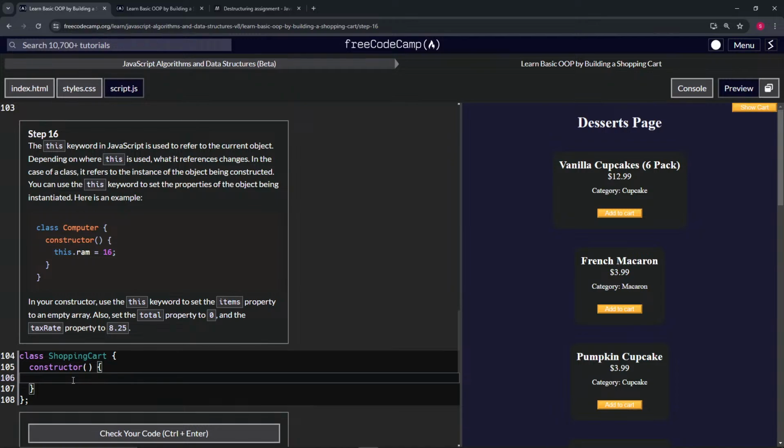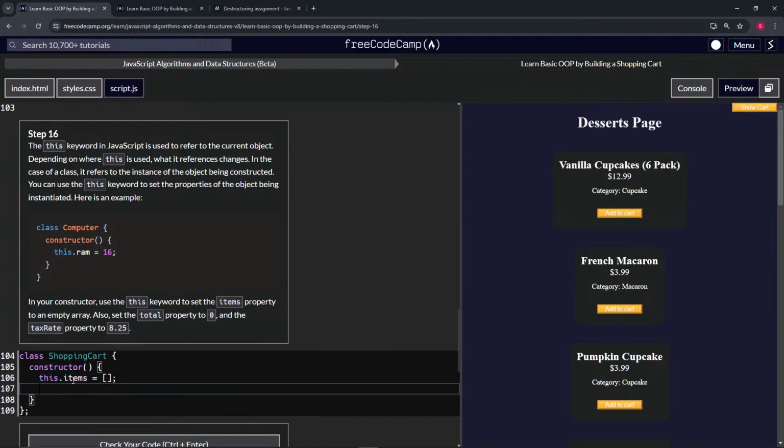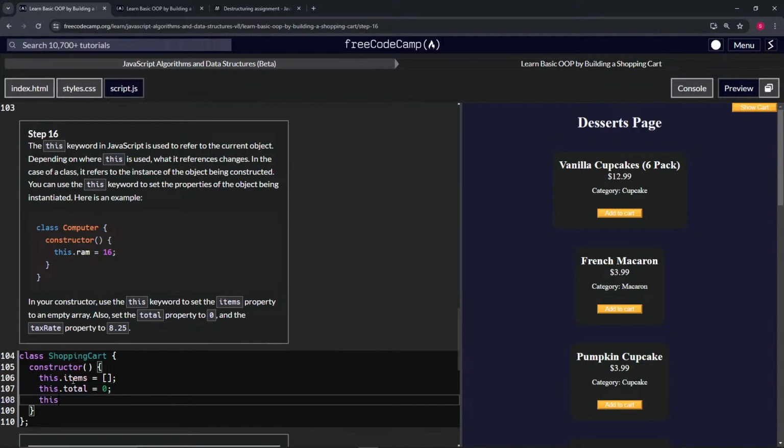So this.items equals an empty array. So we're creating properties. this.total equals 0. this.taxRate equals 8.25.